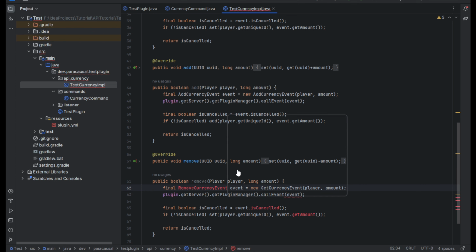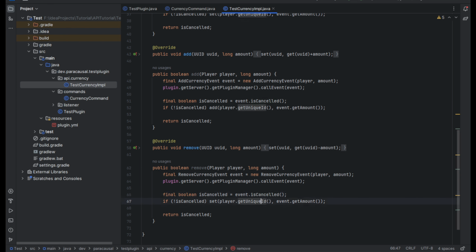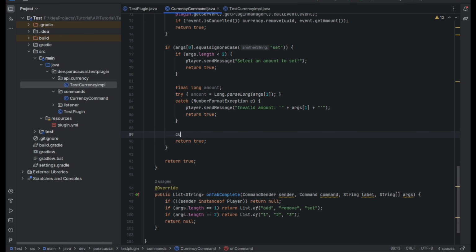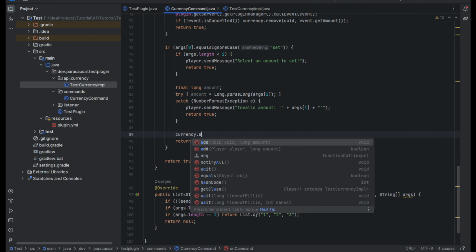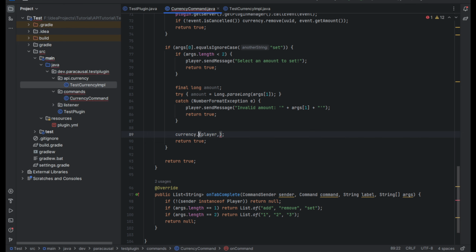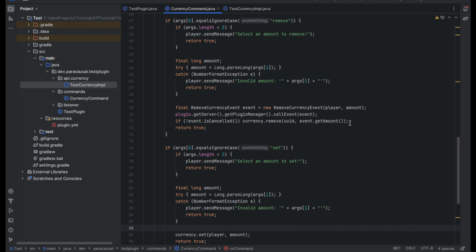We're gonna do remove, import it, remove. There we go. And then remove. There we go. Perfect. So that way, now we don't actually need over here to say currency.add. Instead of UID, we're gonna say player, or not add, sorry, this is set player amount. There we go. And now it'll be handled automatically. We do the same thing here.